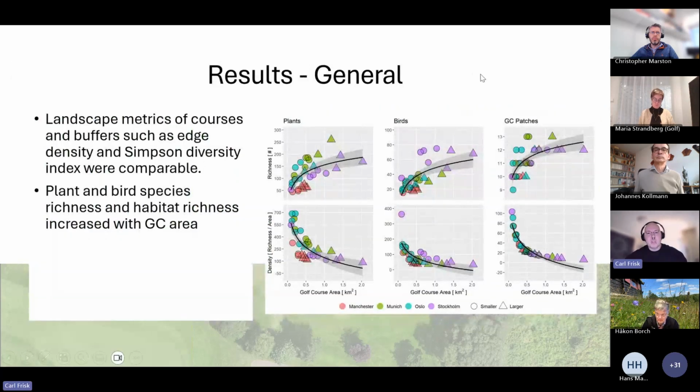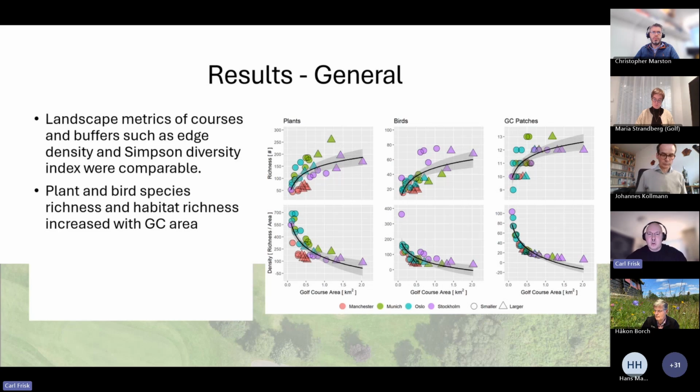So for the general results, we found that the landscape metrics of the courses and the buffer, such as edge density and the diversity indices, were quite comparable, and that the plant and bird species richness and habitat richness increased with the area, which we can see in these graphs here.